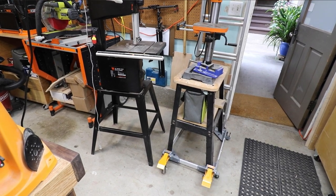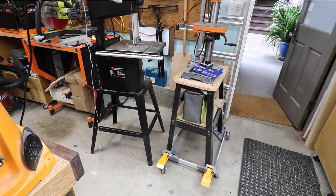The BORA Portamate Power Tool Universal Adjustable Base.